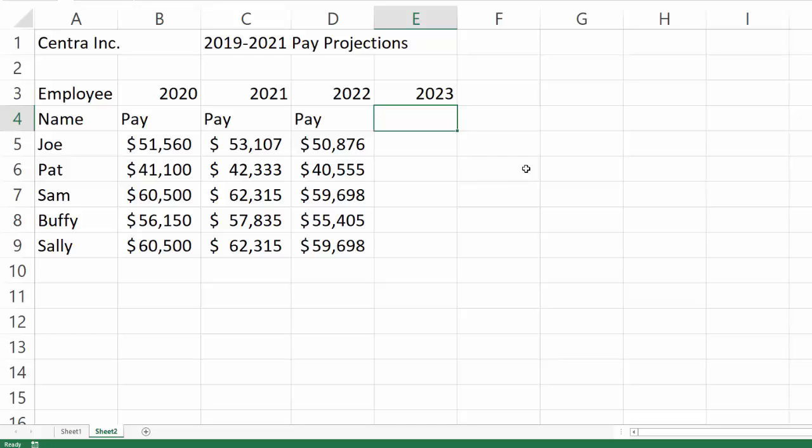So for the first time, Centra Inc. has introduced a performance system, and we'll call it a rating. Now, the consultant suggested a simple graphic rating scale, because the HR department was small. A graphic rating is simply when you choose from a list of numbers like 1, 2, 3, 4, 5 on a scale of 1 to 5. 5, you are the best employee. 1, you are not the best employee.